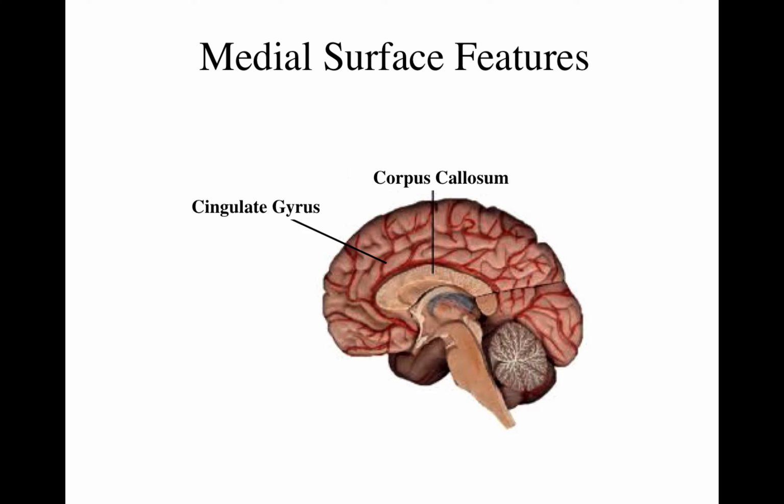And myelin is essentially fat or lipid, which, anybody who's ever had a steak that wasn't particularly lean has noticed that the fat is white. And that's the same basic material that's insulating your axons, and so that's the color that you see when you look at groups of axons, which is what the corpus callosum is, because again, it's this big connective structure. It's a bunch of axons that run from one half of the brain to the other, from one hemisphere to the other, to keep the two hemispheres of your brain connected.